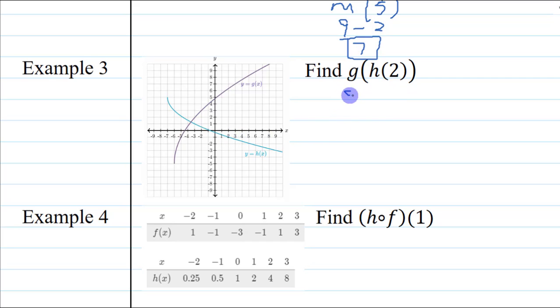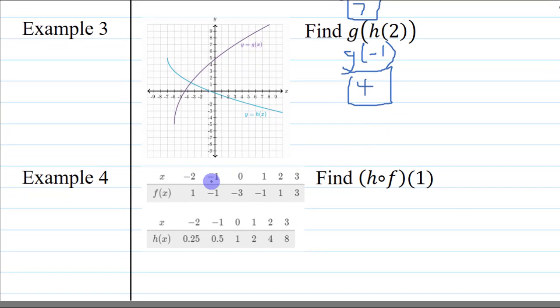So this now turns into g of -1. Again, h of 2, what is the height at x equals 2 for the function h? That's the complex way of saying what's happening right here. Now that we have g of -1, I plug in -1. I go to -1 on the x-axis, and I figure out where the height is for g. So g is up. The height of g at x equals -1 is 4. The correct answer here is 4. Again, we did inside first, and then we did the outside.